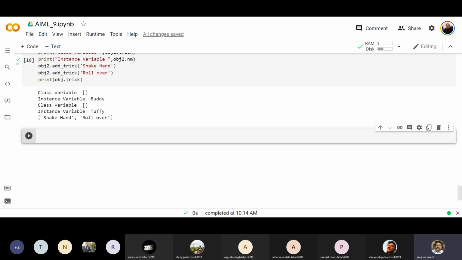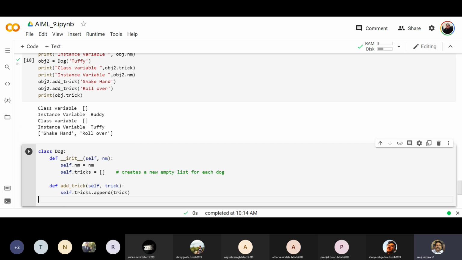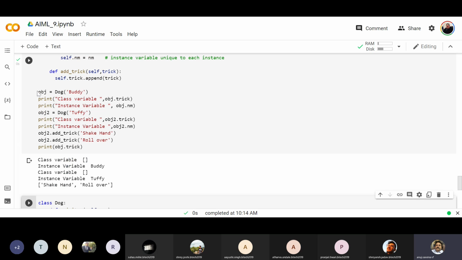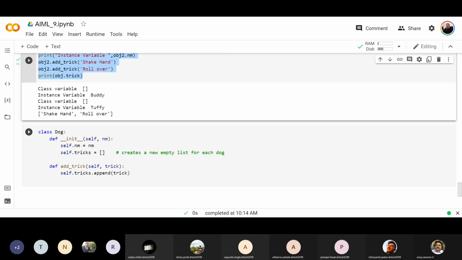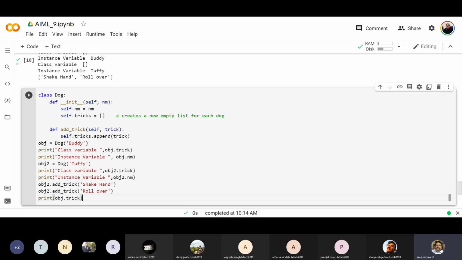Okay, so let's have another example. Something like this, and I'll copy it from here. What we have done is we have a class Dog, and then the initialization function. We have self.name is equal to name.